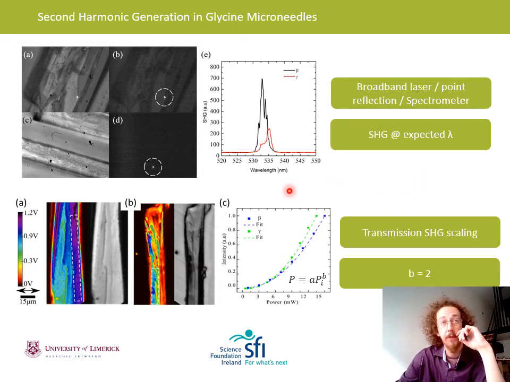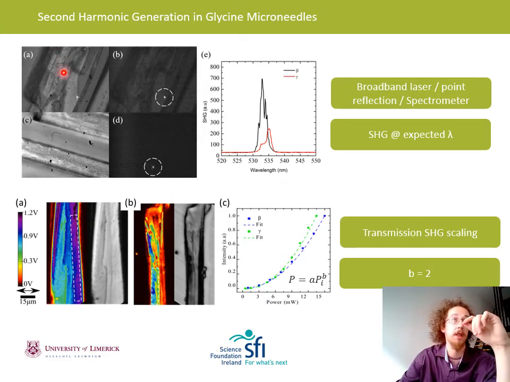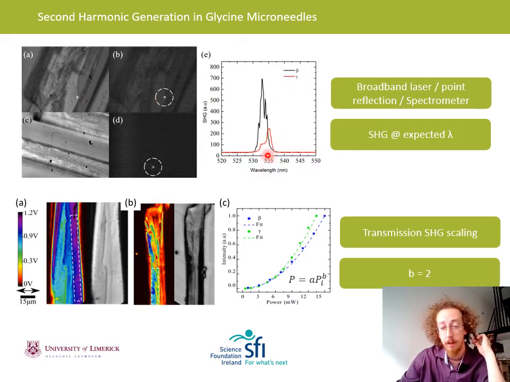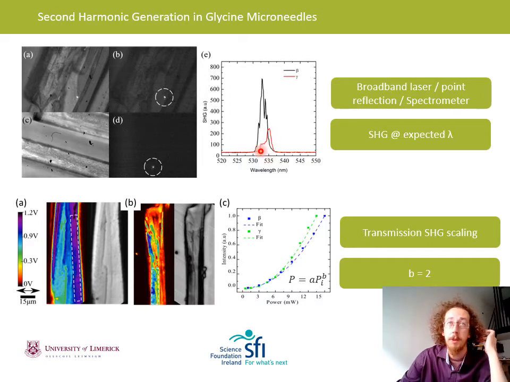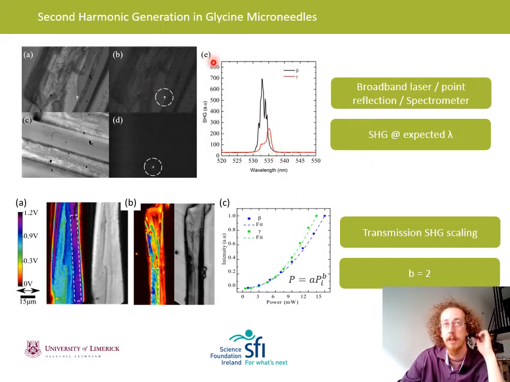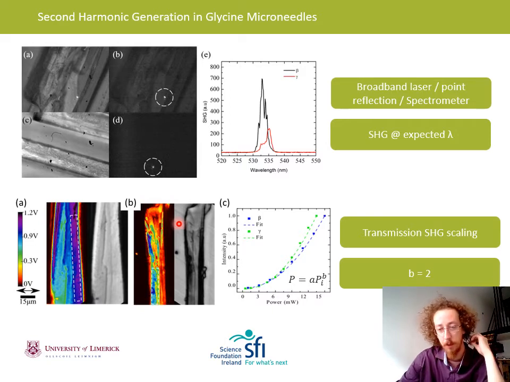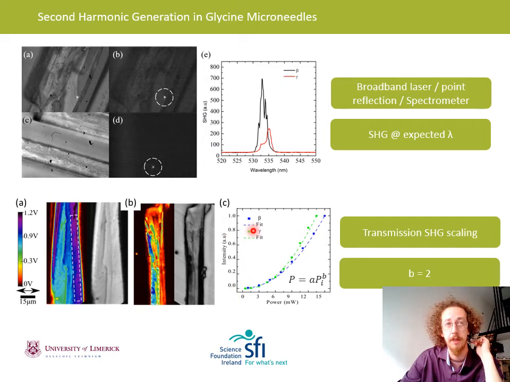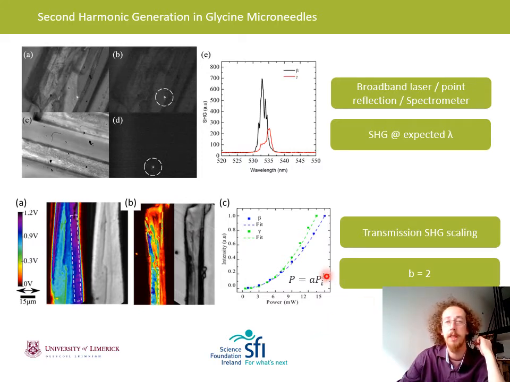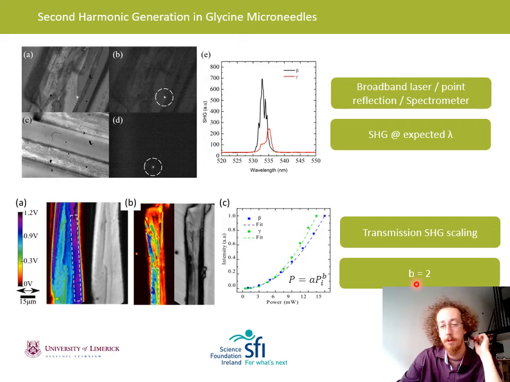The best way to confirm you have SHG is simply to measure it with a spectrum. We did this in a separate setup with a broadband laser doing point reflection and recording the signal in a spectrometer. The broadband laser was filtered around 1064 nm with a 10 nm bandpass filter, so we'd expect our second harmonic between 530–535 nm, which is what we see. We then switched to our transmission microscope for more power and polarization control. A second check is to test the scaling of the SHG signal as a function of incident power — as a second-order nonlinear process, you'd expect a quadratic relation, and we see a very close fitting factor of two.